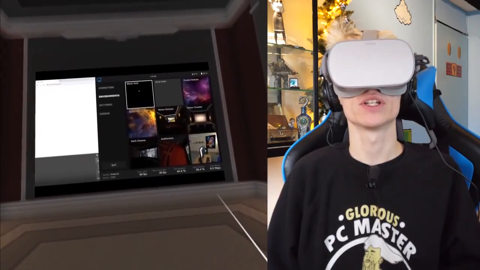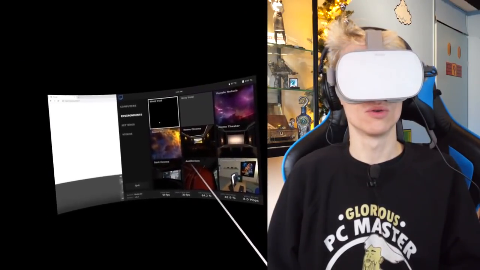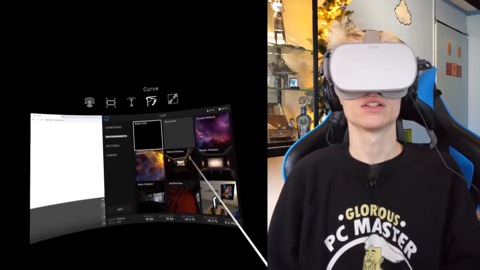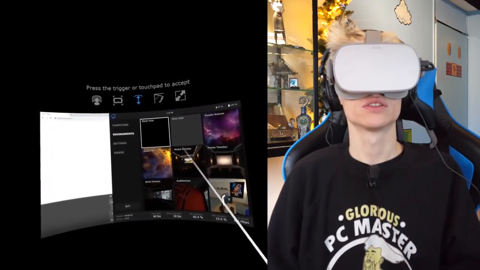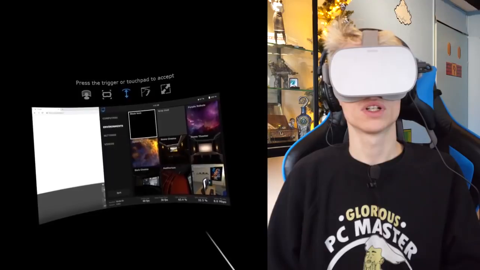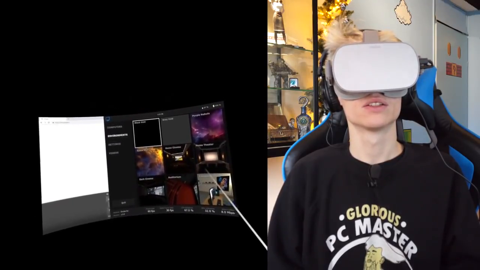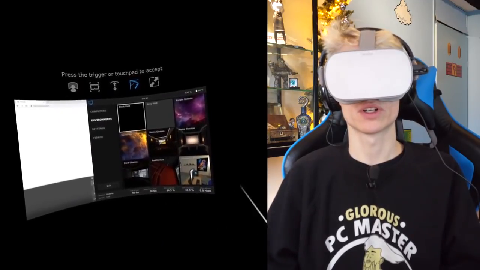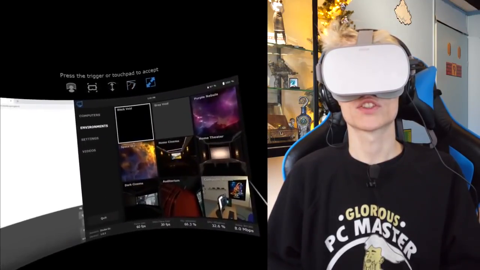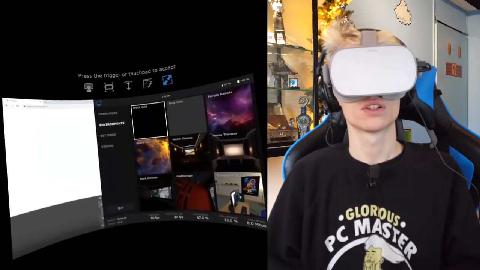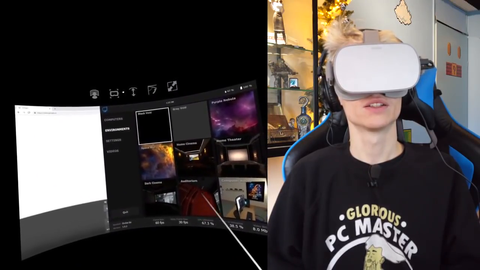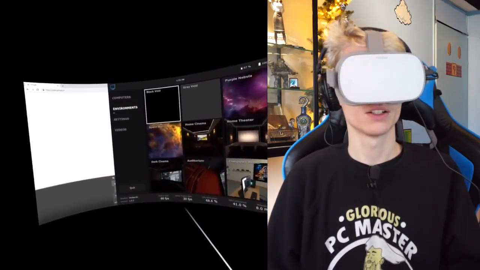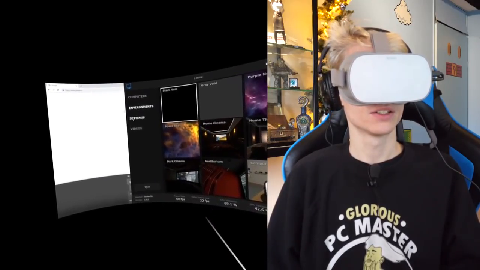What is Black Void? Oh, and you can even curve. Oh, make it more curved. Size. Okay. This is handy.